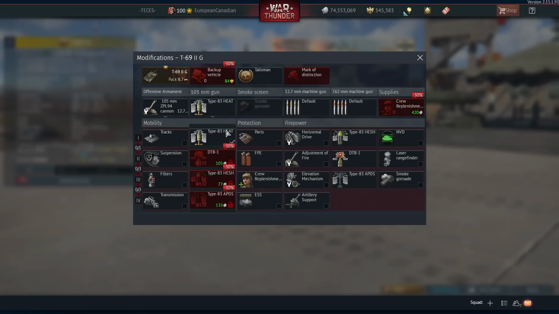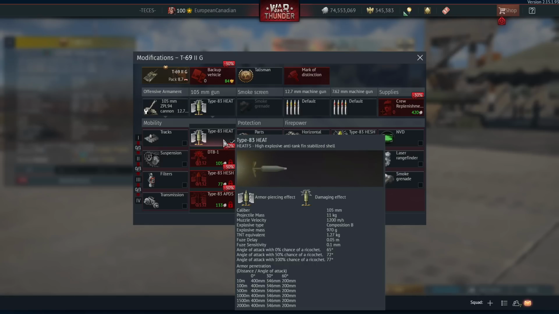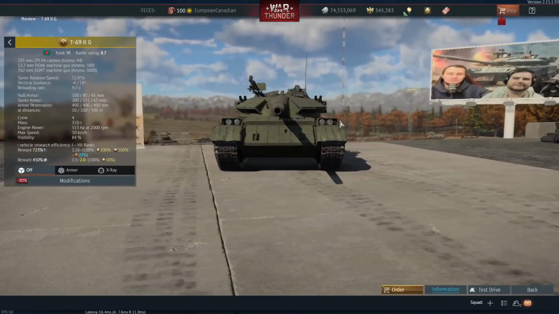It does get the Type 83 APDS on it, which pens pretty well, 351, 296, 203. You're not going to struggle penning anything with this round, really, maybe apart from some heavies like the 279 at certain angles. The HEAT is quite nice as well, but I would say the APFSDS is the way to go. And you'll have a decent time in this.